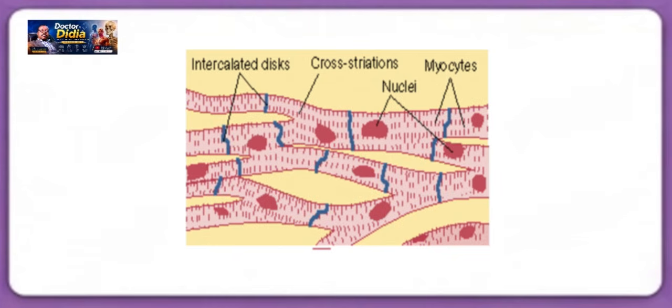Each cardiac muscle is not a multinucleated syncytium, but a chain of cardiac muscle cells, each having its own nucleus, unlike the skeletal muscle. The nucleus is centrally located. The myofibrils are relatively few and merge with each other. Hence, the striations of cardiac muscles are not as distinct as that of skeletal muscles.